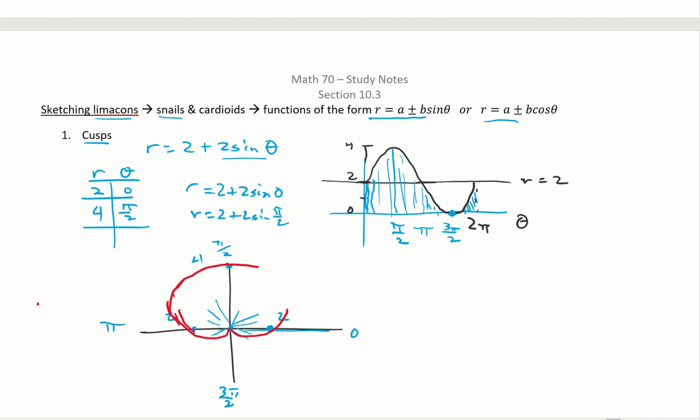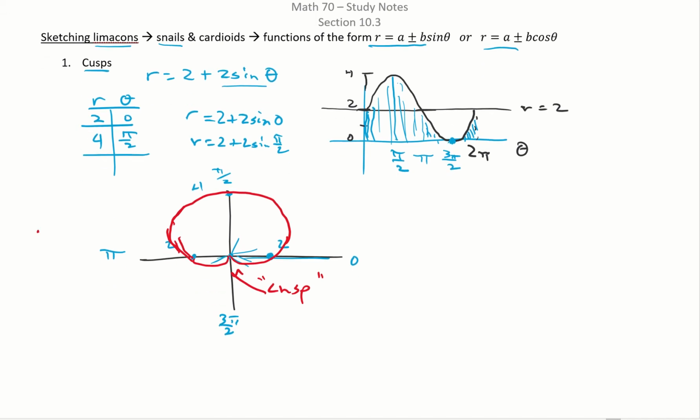Look at the bottom. That's why I wrote the word cusp. There's a cusp there. That's because it pinches into the 0 and then reaches out again. Okay? So theta is wandering all the way around, and it creates this kind of curve. Now, depending on whether it's sine and cosine, and whether the numbers are positive or negative, and who's bigger and all that stuff, you get different kinds of results. Okay?